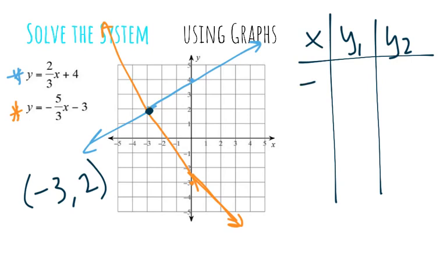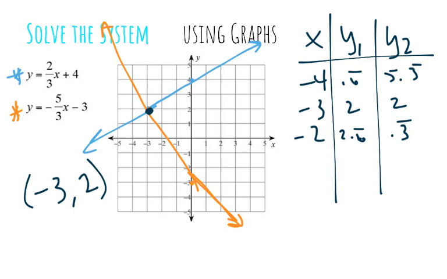And just like if we sat there and did -4, -3, -2, right? This ends up being like 0.6 repeating. This is 5.3 repeating. This is a 2 and a 2. This is 2.6 repeating. Sorry for the penmanship. This is 0.3 repeating, right? -1, 0, even at 0, I think it's the 0.4, -3, right?